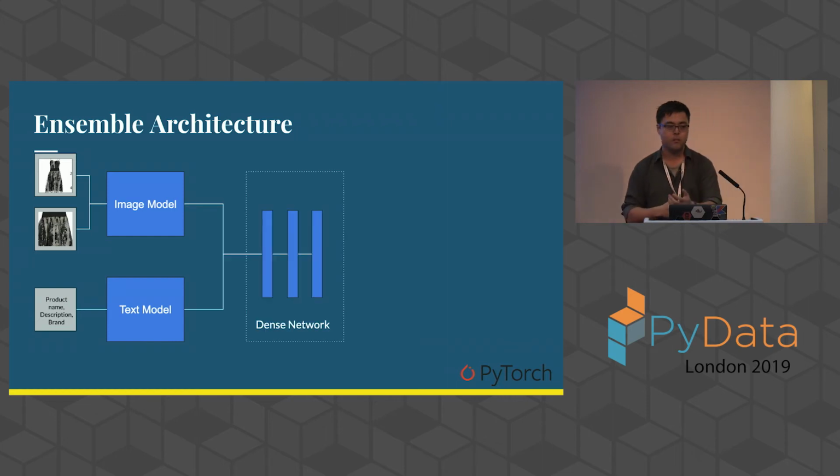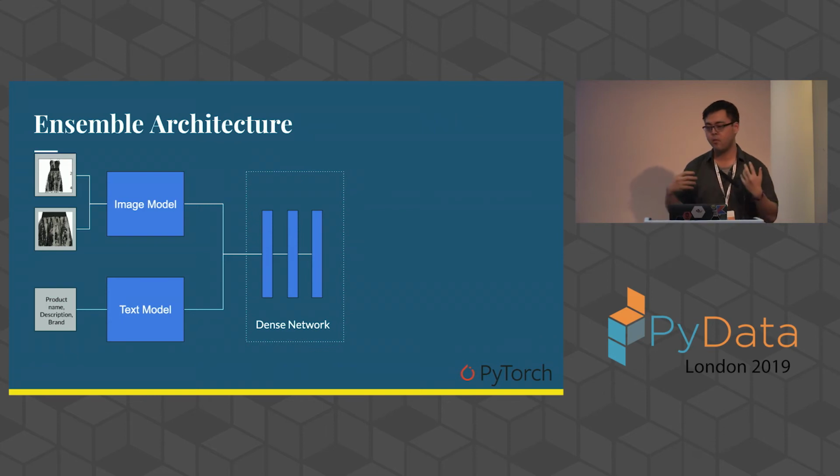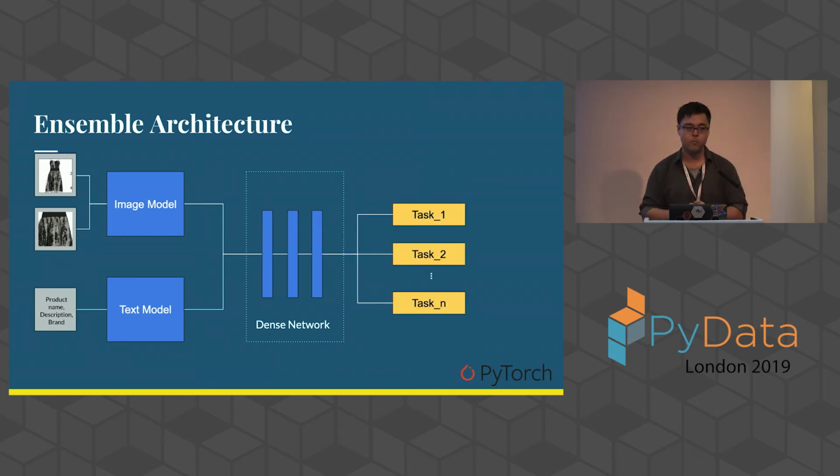So we take the features out of those two models, concatenate them together, and then feed them through another dense network, where this dense network is once again trying to condense these features before they're passed directly into the linear task heads. And what we found by building this ensemble and training both the models end to end and letting them adjust their weights very gradually is we get another couple percentage point improvement over either of the core models individually. While they both perform well, they both have their strengths and weaknesses for certain attribute types. So combining them together lets us make the best of those strengths and weaknesses, and we're able to get a fairly usable and practical end-to-end deep learning ensemble.